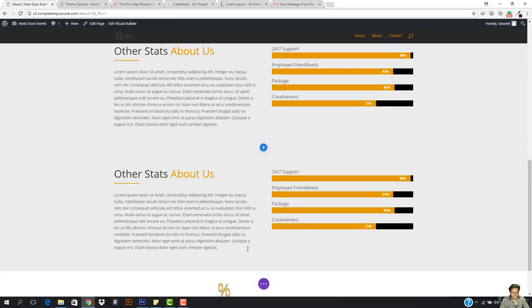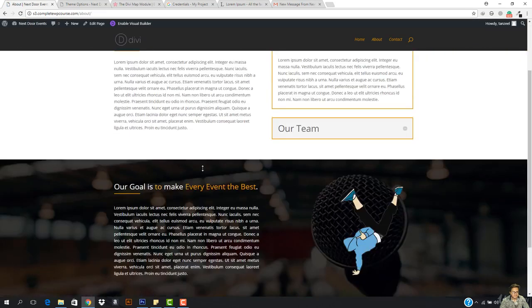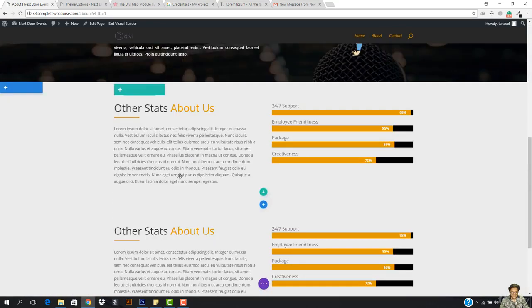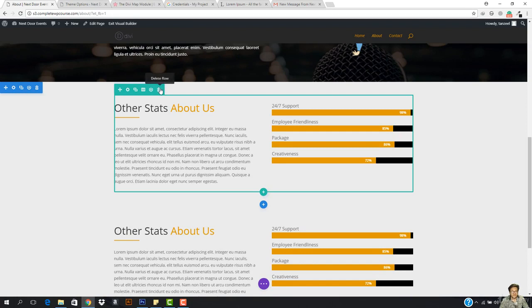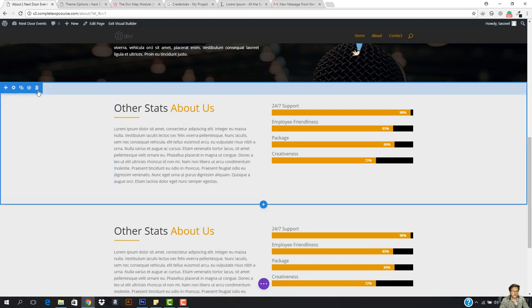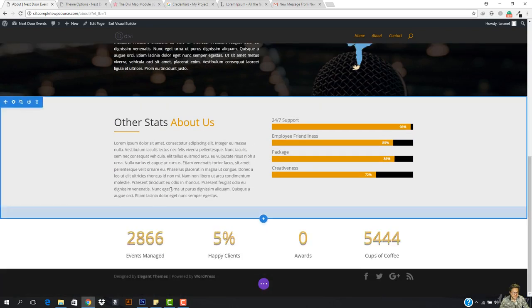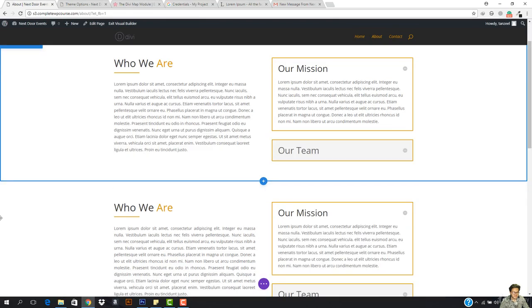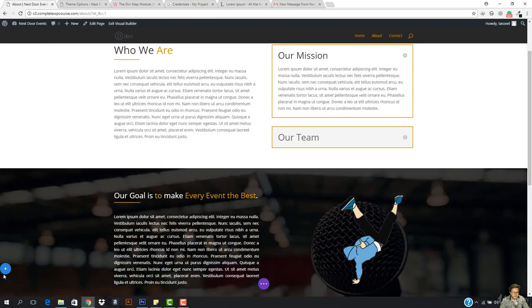Let's just duplicate it and hit save. Let's hit exit the visual builder. And nothing is happening. Okay, so if this happens, something is disabled. What you can do is go there and add that again. So I have to do everything from the start. I have to delete this section and duplicate this section. Let's duplicate it and bring this section down below.